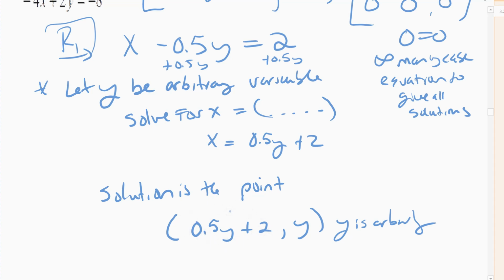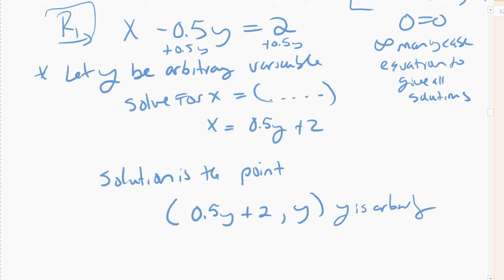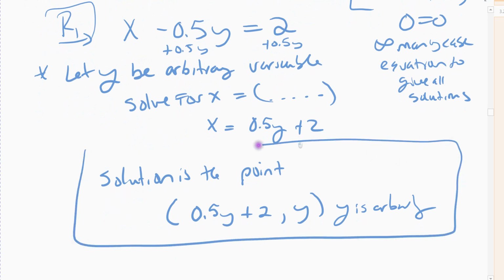Now, technically, you could put it in terms of x if you wanted to, but that's the harder way. With the Gauss-Jordan reduction, it's always going to simplify to 1x, and so it's always going to be easiest to put y as my arbitrary variable. And we'll practice this more in the next videos. I'm actually going to do a whole bunch of arbitrary cases in the next videos.